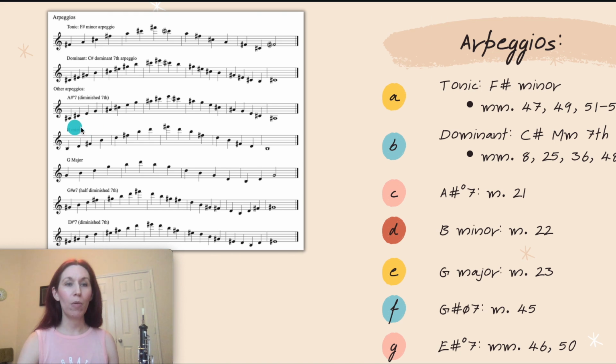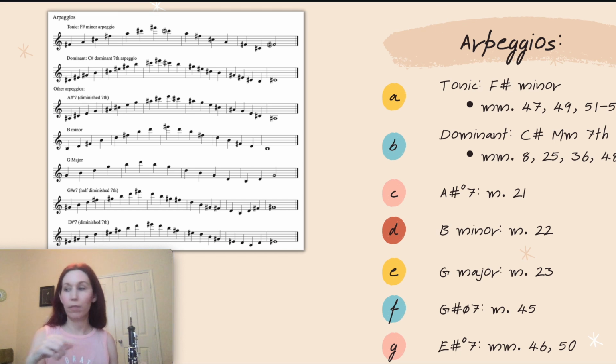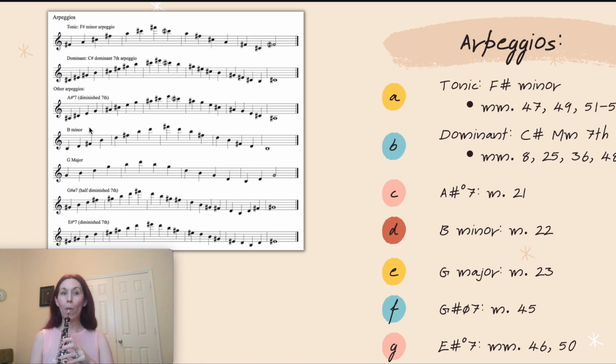And if your oboe will play low A sharp with the C sharp key, I would highly recommend doing that. It will make this first interval a lot easier. If your oboe doesn't do that, that's totally fine. All right, let's play that one together. 1, 2, 3.